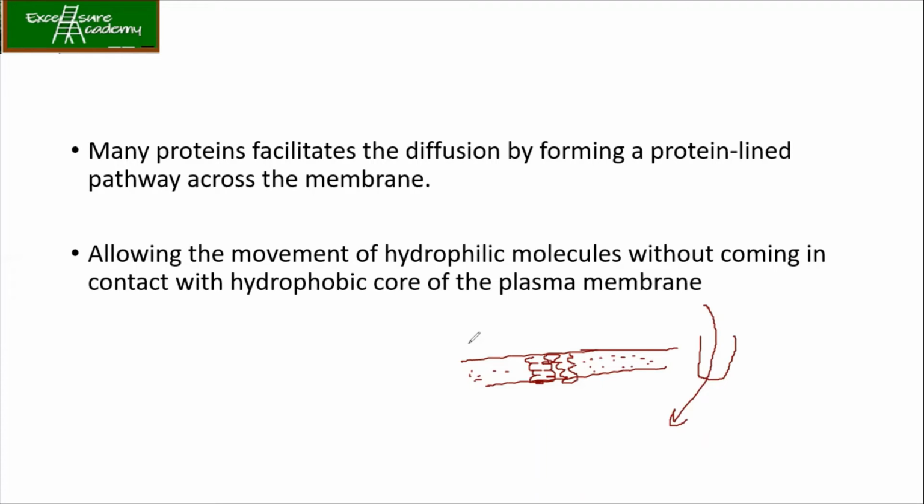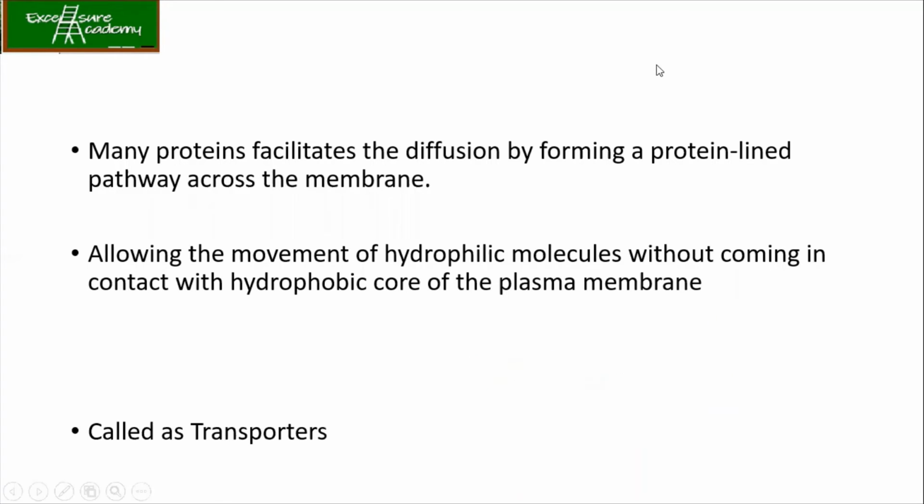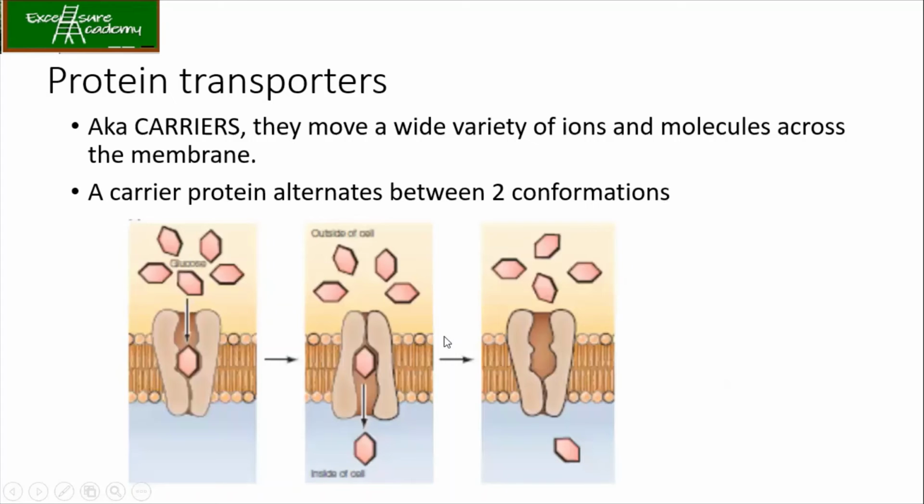Okay? So they are known as the transporters. जो मैं भी channels कह रही थी, they are known as the transporters. Okay. For example, they're also known as carriers. They move wide variety of ions and molecules across the membrane. So here you have got the two conformations. So guys, slowly we are just reaching that level जहाँ पे थोड़ा सा complexity बढ़ेगा. ठीक है? So this is a simple example of the glucose transporter. So as you can see here, the two conformations are there. Okay? So what are the two conformations? Close and open. So this is your open conformation.